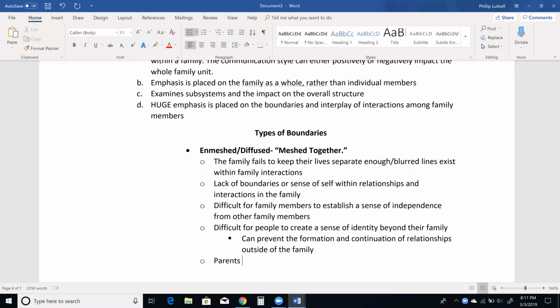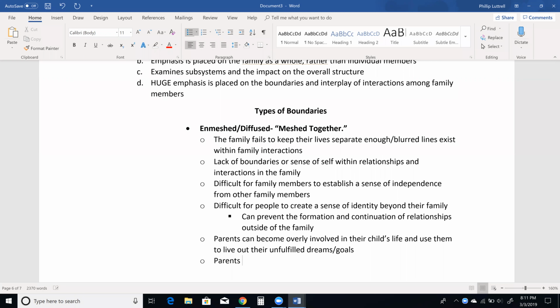And parents can become overly involved in their child's life and use them to live their unfulfilled dreams or goals.